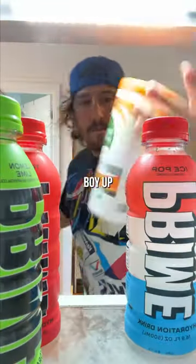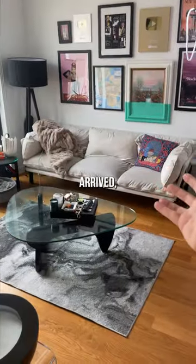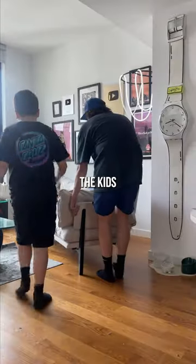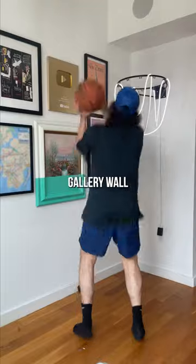Let's start off by cleaning this bad boy up with some disinfectant wipes — already this is looking good. But I just got word that my new couch has arrived, so I gotta get rid of this guy. The kids wanted it for their room, so we're moving it there.